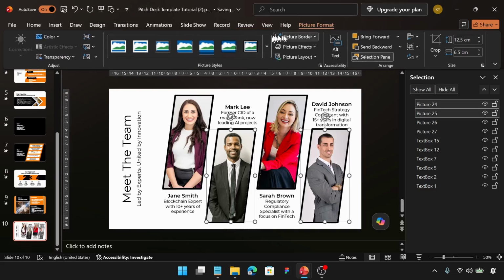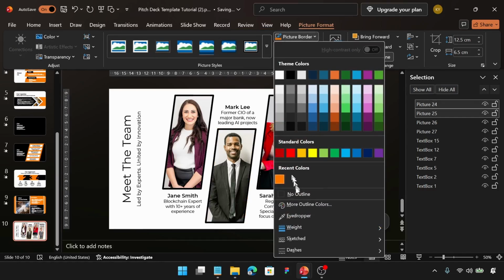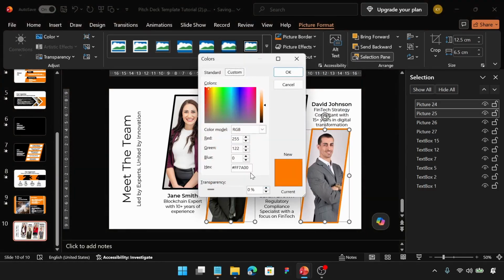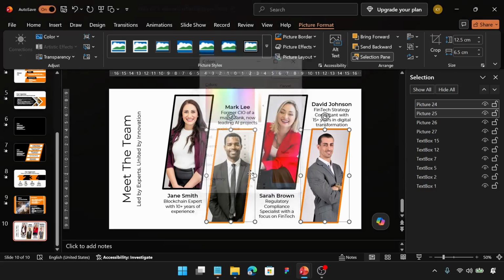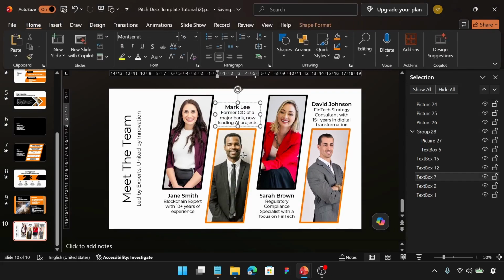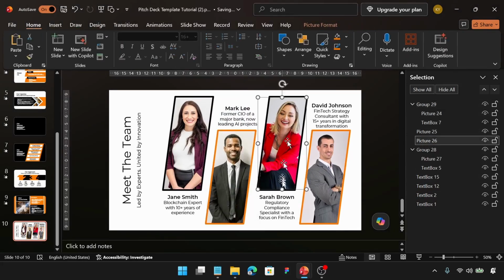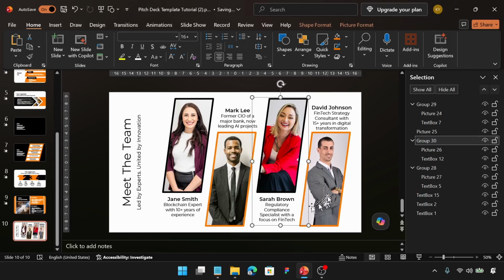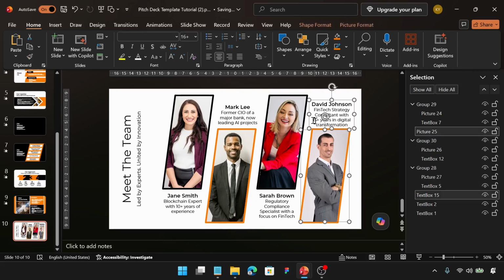Select these two images, picture border. We're going to use this orange color. I'm going to show you the color in a moment. It's going to be FF7A00. That's the color we've been using for the entirety of this project. Now I'm just going to regroup, select the text and the image, Ctrl G to group all of them.